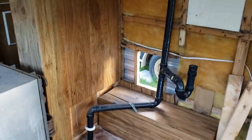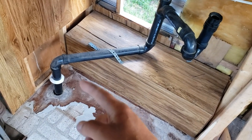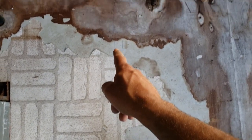Now I'm looking at this area here where the fridge is going to go, and here I have the vent for the sewage storage tank. So that's going right up here, and this is where the sink was going to go. I'm looking at the 75 inches I need for a double bed, and that lands me right here where my mark is on the floor.